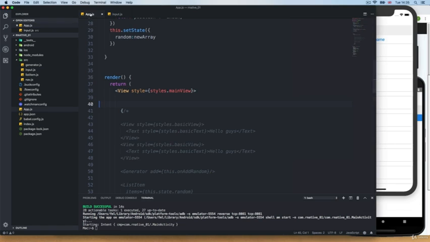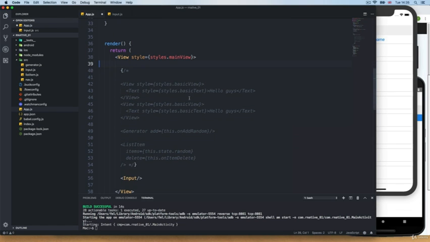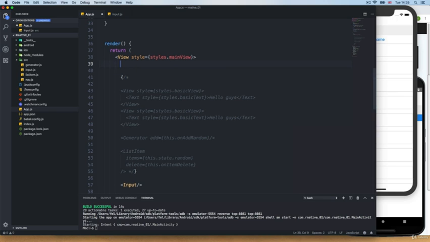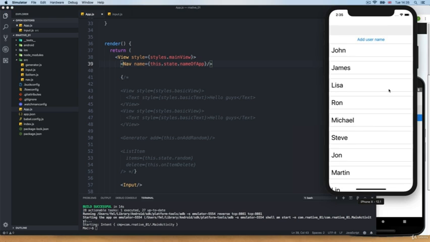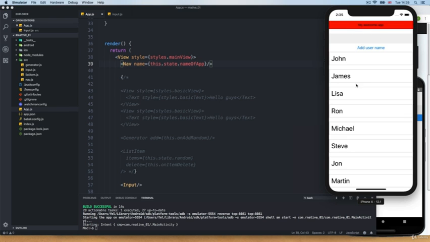And now I'm going to go right here to the app and make the nav visible. So let me just do it. I'm going to cut it and put it right here at the top. All right, so I'm going to reload it and we get the nav at the top and then everything else.